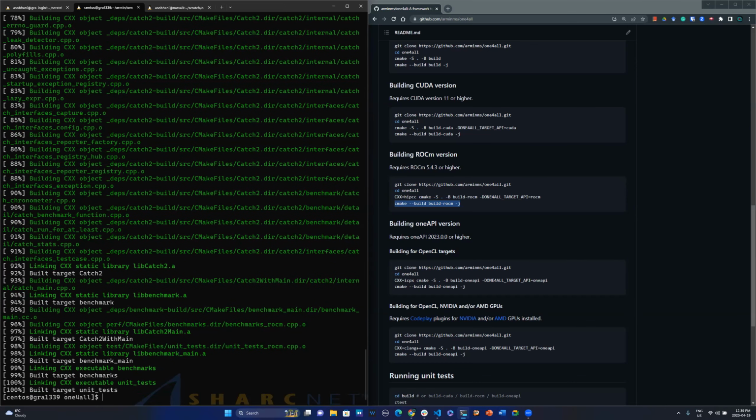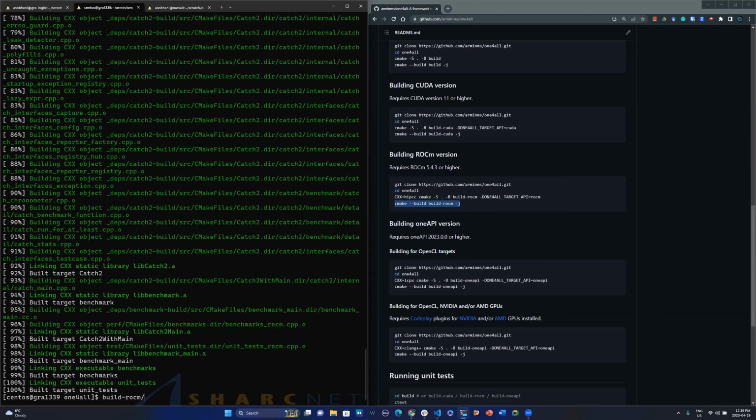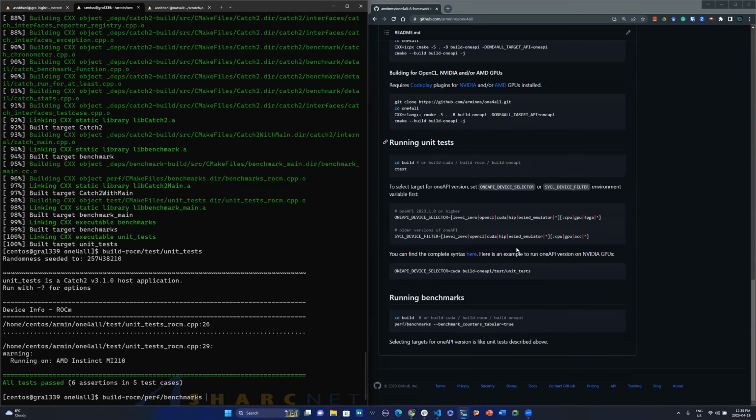So here you can build for both CPU and GPU. For running the GPU versions, you just use build ROCm, and the unit test, as always, is like that. But it's good to always check that everything is okay, and then run the perf benchmark, which also gives this tabular table.